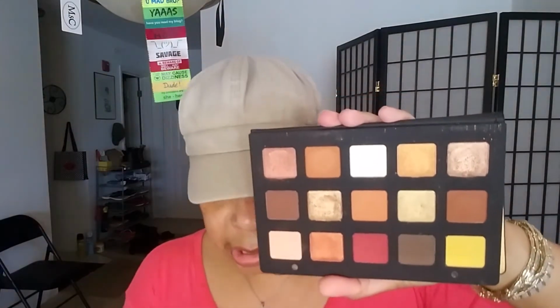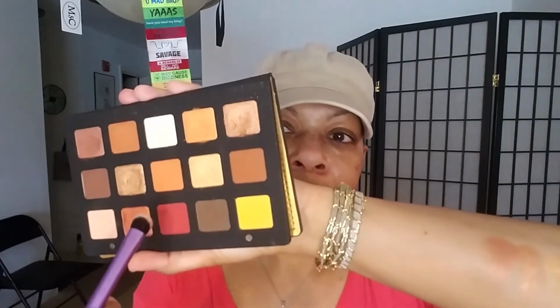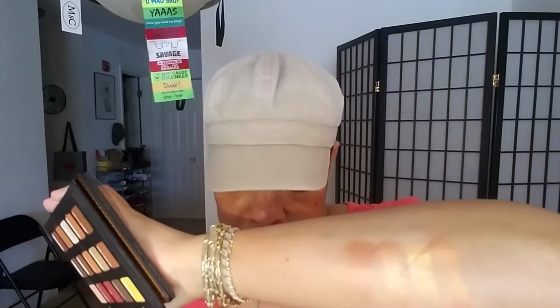I'm going to take a different brush, and we're going to look at Mandarin and Morgana. This is Mandarin and this is Morgana. I'm going to take a clean brush, and we're going to go in with Mandarin, and we're going to put that here. And we're going to wipe that brush off and go in with Morgana. Can I even see what I'm doing? Morgana, and we're going to put that next to there. So again, even though they appear different on my arm, I'm going to blend out Mandarin. Even though they do look different on my arm, it's not enough difference for it to show up different on my eye.